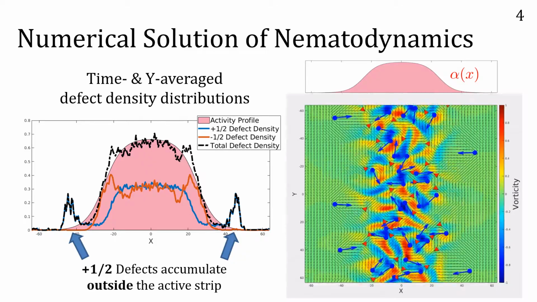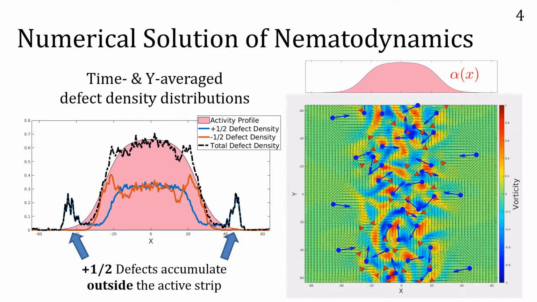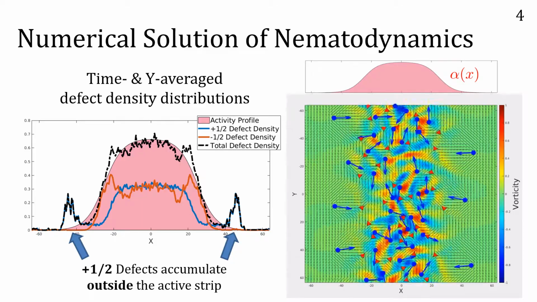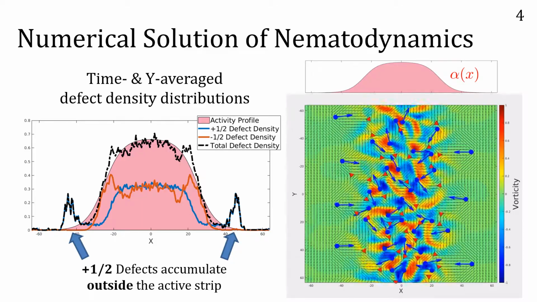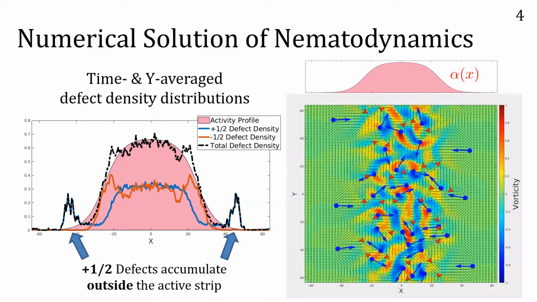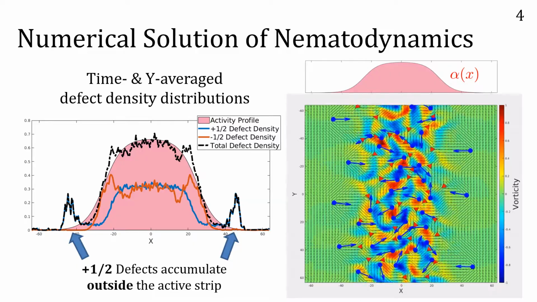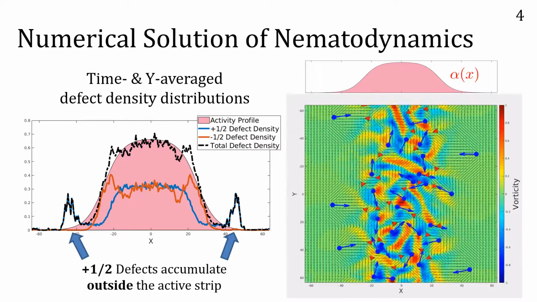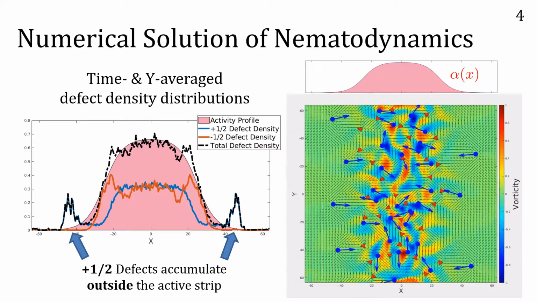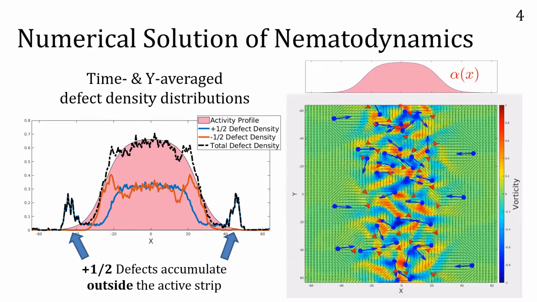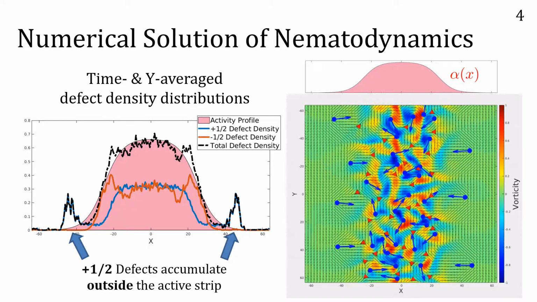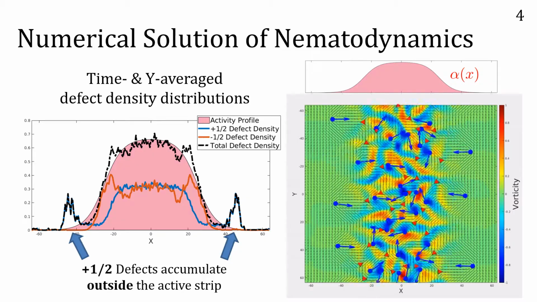You can also see this effect by just looking at the simulations shown in this video on the right, where we can see these +1/2 defects extending out towards the passive regions, with their polarizations oriented up along the activity gradient. This is fairly intuitive behavior. We know that +1/2 defects act kind of like self-propelled particles, and self-propelled particles tend to accumulate where they move more slowly. What's surprising from this point of view is what happens when we decrease the width of the interfaces and make the gradient sharper.